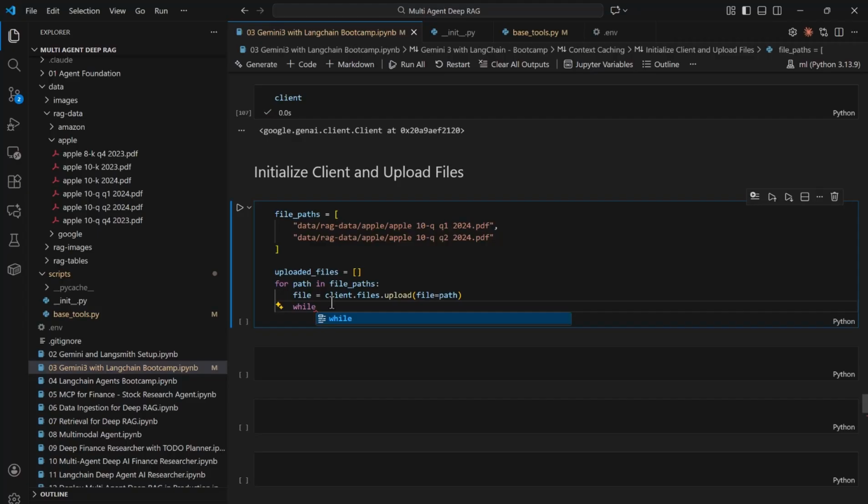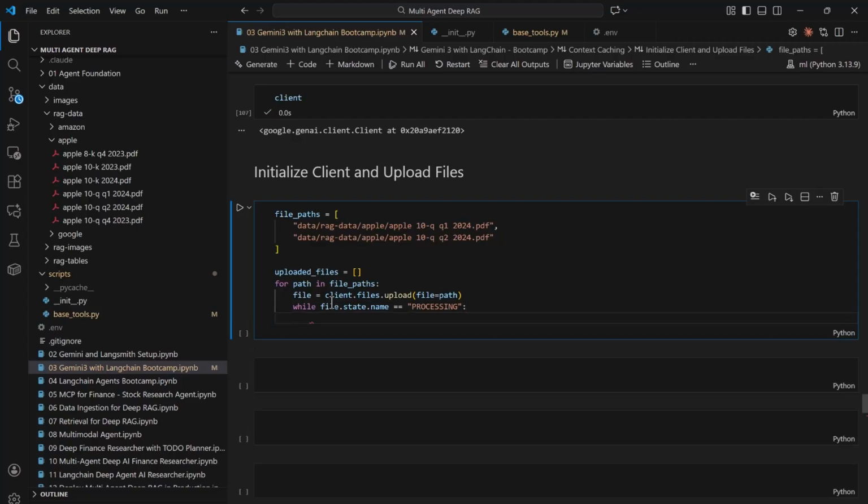Thereafter, we keep checking the file until we get a status equal to success. So by the time the state name is equal to processing, until it is processing, it will keep waiting. Thereafter, we are going to wait here for 2 seconds. So time.sleep, wait for 2 seconds.